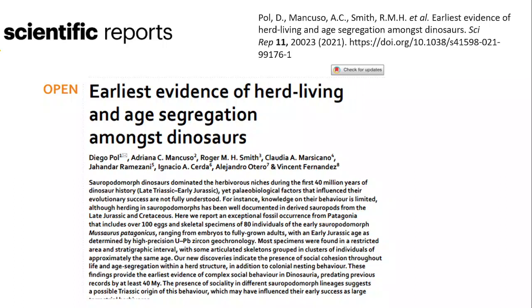The idea is that there's a herd, a large grouping of dinosaurs living in that area, in such a way that there are nests over here, young adults over here, and then adults in other places, living in a herd-like situation. They're not all individuals. And this is some of the oldest evidence, meaning the oldest fossils that represent this type of behavior among dinosaurs.